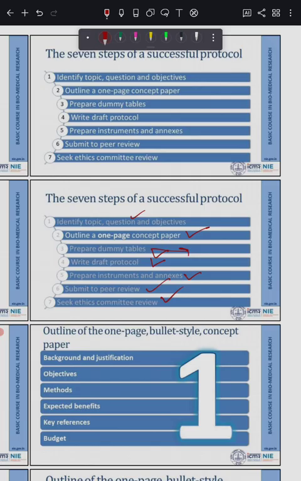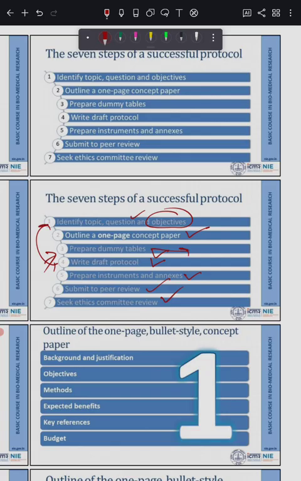And coming back to the first step, you will see identify topic, questions, and objectives. That's where you decide what kind of study design it is, and based on the same thing you will make this dummy table. From that dummy table you will later be calculating either relative risk or odds ratio. So the benefits are that it ensures clarity of outcome versus exposure, helps in questionnaire or instrument design, and helps in choosing correct statistical tests.